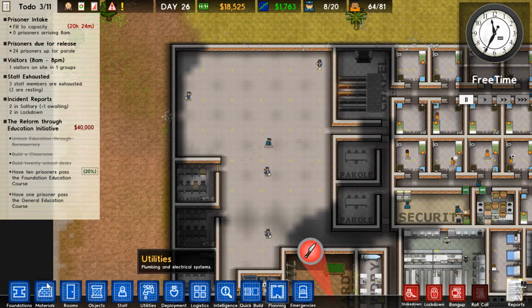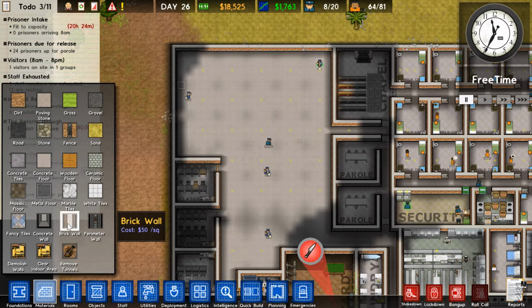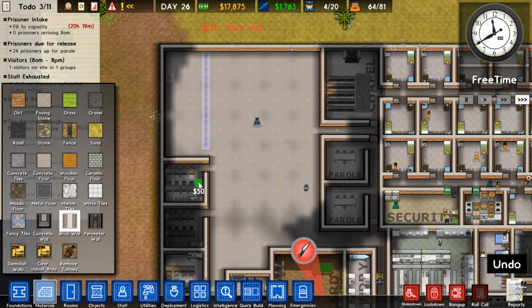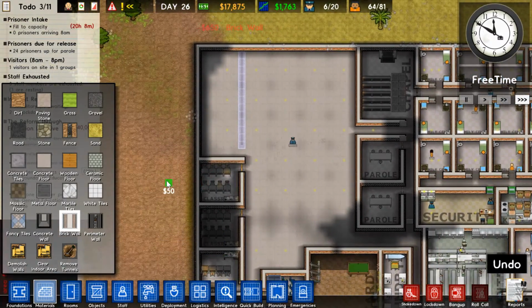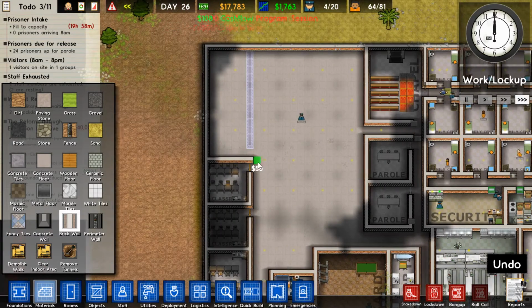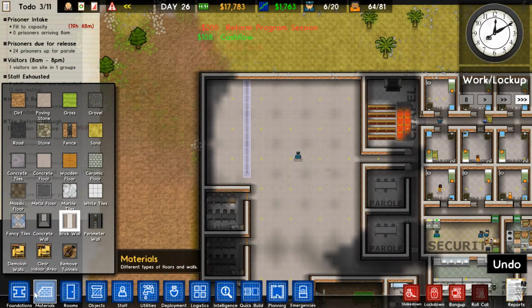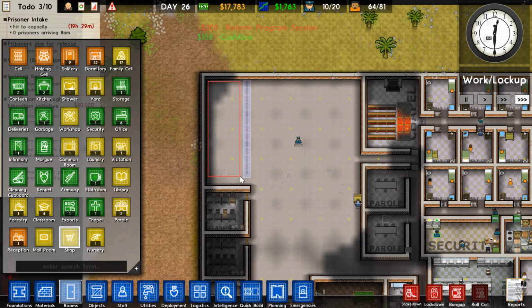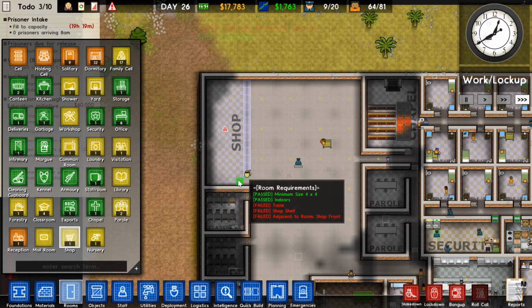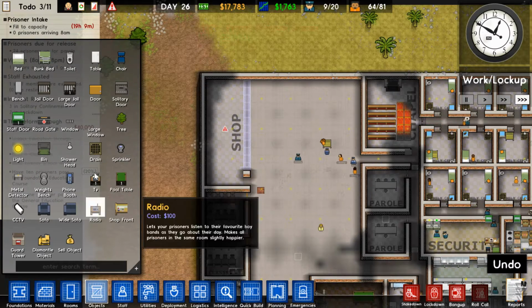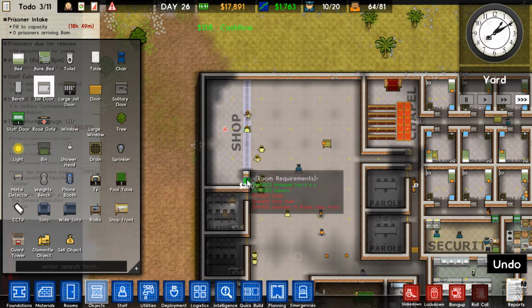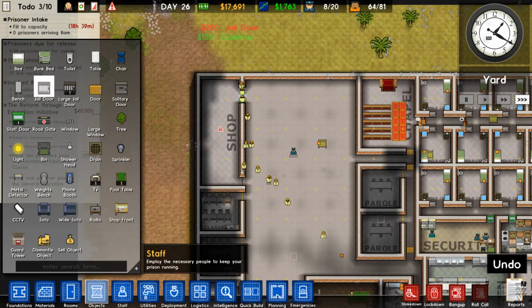We'll move that. And we're going to place in brick wall right there. That will be designated as a shop. Put a jail door right there.